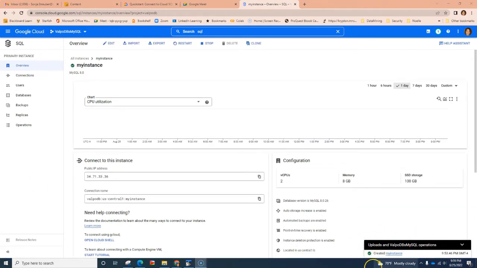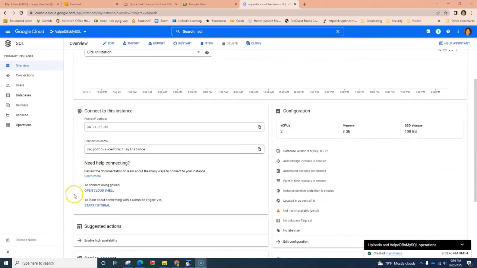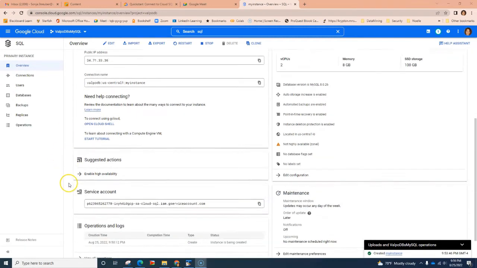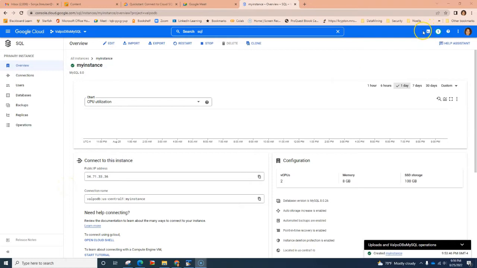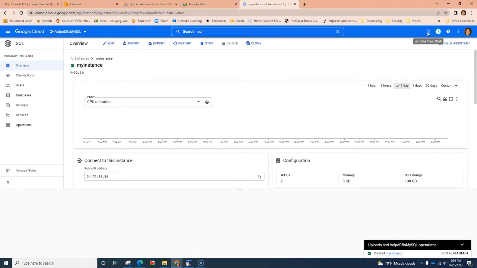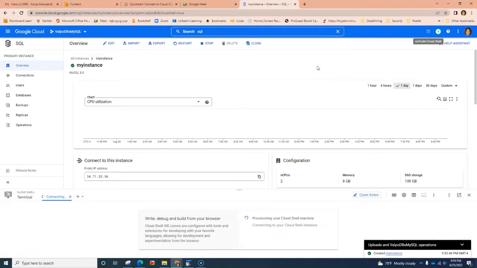Here you can see that my instance has been created. And now we're seeing here all the connection information that we can use for either external ways of connecting or to connect with the Cloud Shell, which is what we're going to do. All right. In order to connect with the Cloud Shell, we're going to go to the Activate Cloud Shell icon up here. There is a chance that the Cloud Shell will tell you that you have to activate the MySQL admin API, which you can do in the process of provisioning the Cloud Shell.